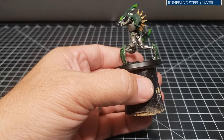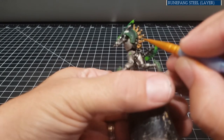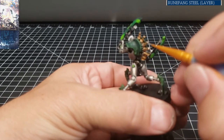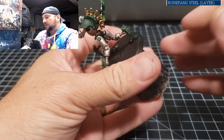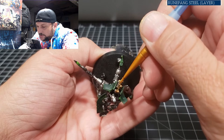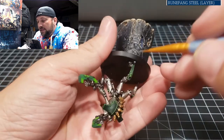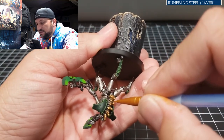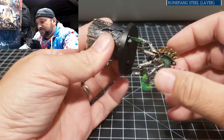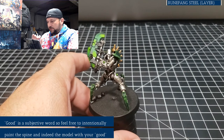Now, because I said I would, I'm going to use this nice little pointy brush to clean up these little pieces right here. And don't ask me why I didn't paint these extra little spines with gold, because I don't actually know. But that's why I'm highlighting them, because if I didn't paint them in gold and didn't highlight them, it would look like I just forgot. By highlighting them, it makes it look intentional. Even though it's really, I don't know. Doesn't matter. You know what? It looks good.